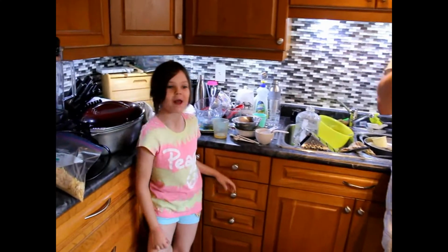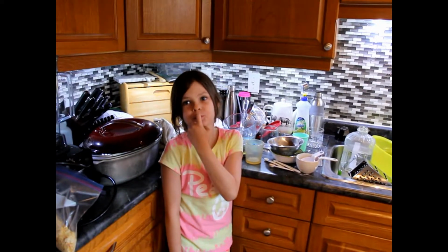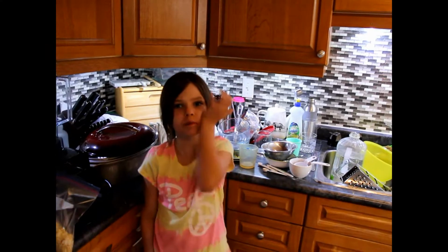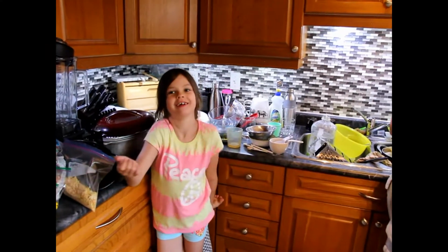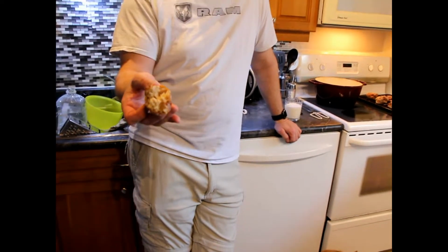What would you give it out of 10? I give 100 if I could, but I'll give a 10 out of 10. But I wish I could give it higher. The apple chunks are too big. I knew it. Look how big that was. It said to cut it a quarter of an inch. Isn't that a quarter of an inch? No, it looks like half an inch. Oh crap! I'm so bad with measurements.